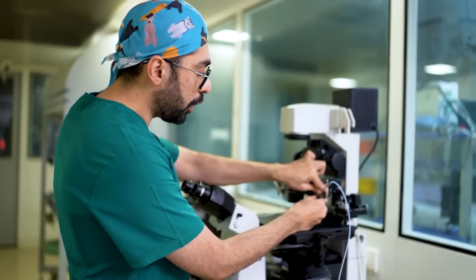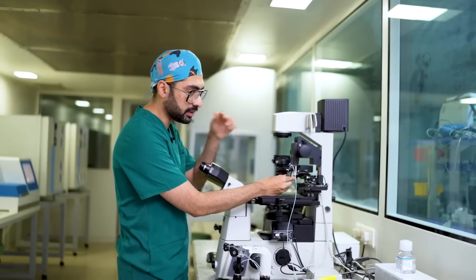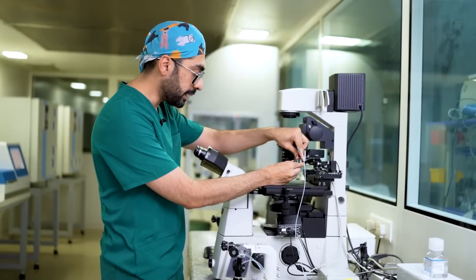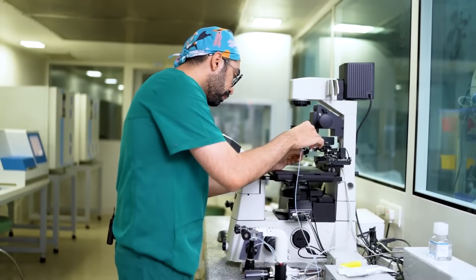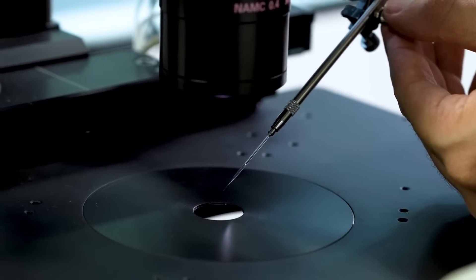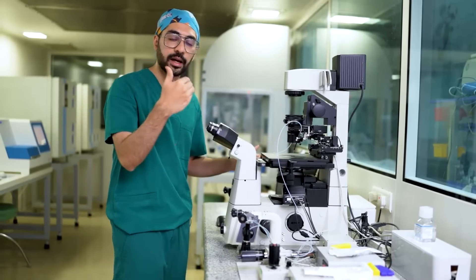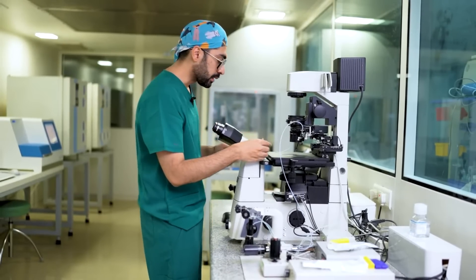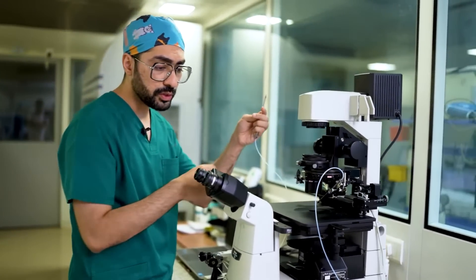There are lots of knobs in the micromanipulator which you can loosen or tighten, and you can control how you want to position the needle or the pipette. I'm going to angle it so that it's at 35 degrees, push the pipette a little further, and just center it. There are two more knobs which will move the pipette in the X and Y axis, which you can use for fine adjustment. The same process would be done for the holding pipette, which is on the other side.